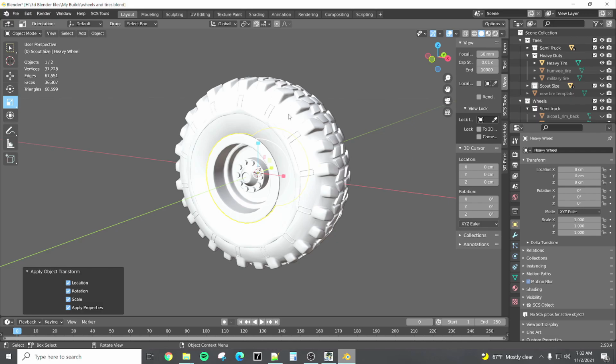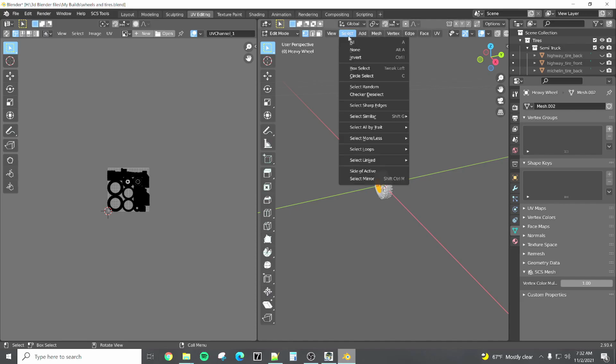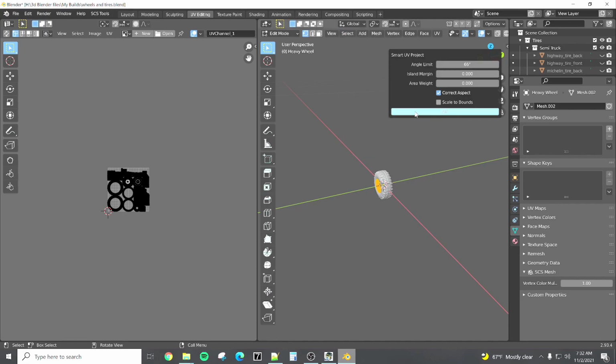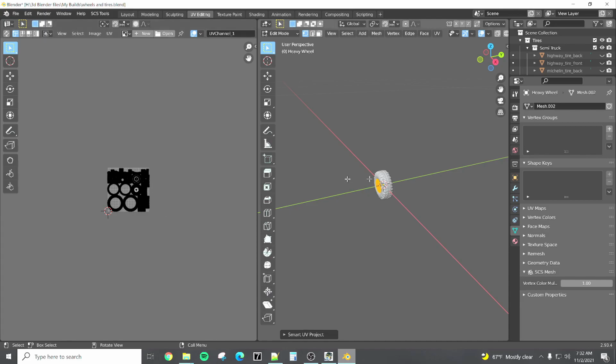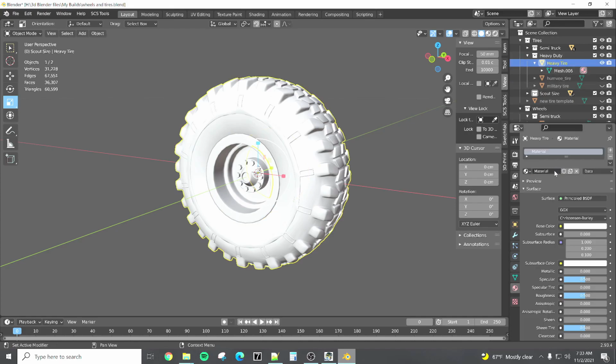Another step that you're going to need to do is the same that we did with all the truck and everything else, is you're going to need to UV edit. Select all, UV, smart UV. I've already done this. It did change a little bit because we changed the scaling. So smart UV it. You're going to need to apply a texture to it. So like the tire doesn't have a texture right now. Come in, new, rename your material to whatever you want it to be.